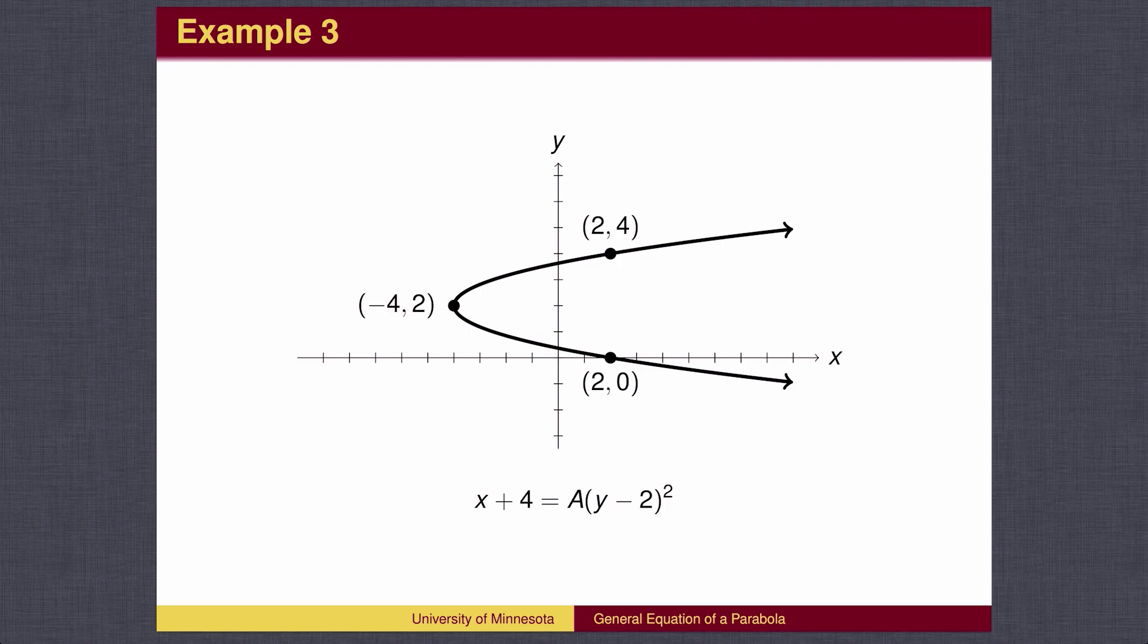There are two ways to determine the stretch factor. By taking a point on the parabola, like (2, 4), and plugging in the values of 2 for x and 4 for y, we now have just one variable in the equation. We can solve for a.